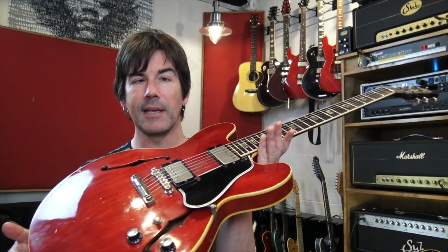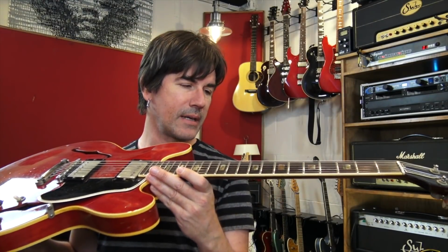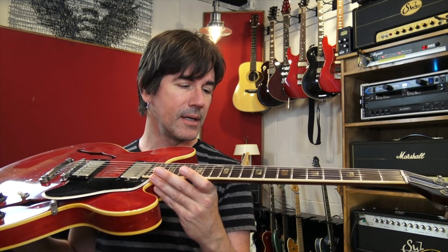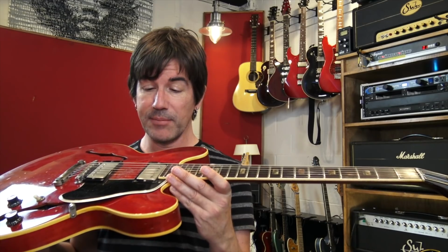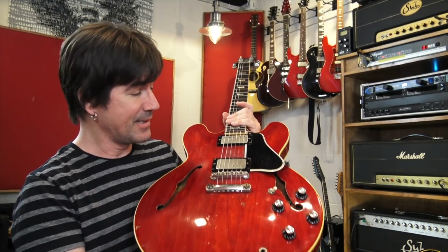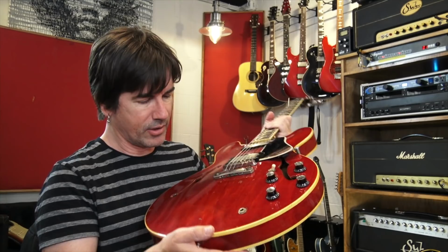I love this thing, and it's been a great partner over the years. Like I say, I've had it, I think, at least 18 years, going on maybe 20 years almost. And yeah, sometimes you find a player guitar out there that's got issues, but they're just affordable because of that, and tone machines, and play great. And when you get a guitar like that, you don't have to be so afraid to nick it or scratch it or take it out on the road, take it to gigs and use it.